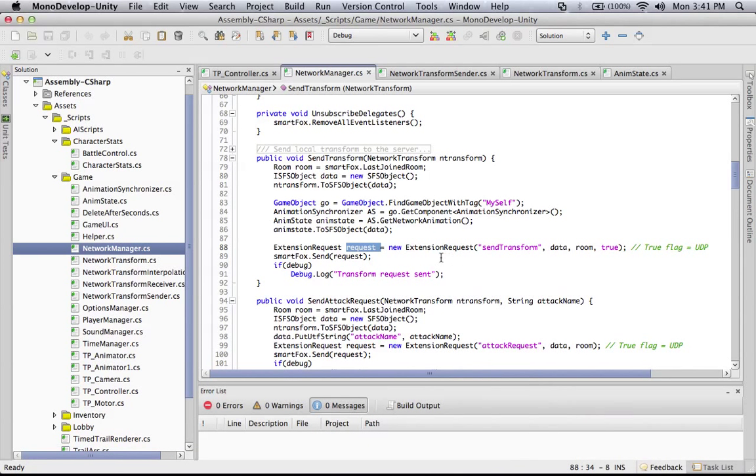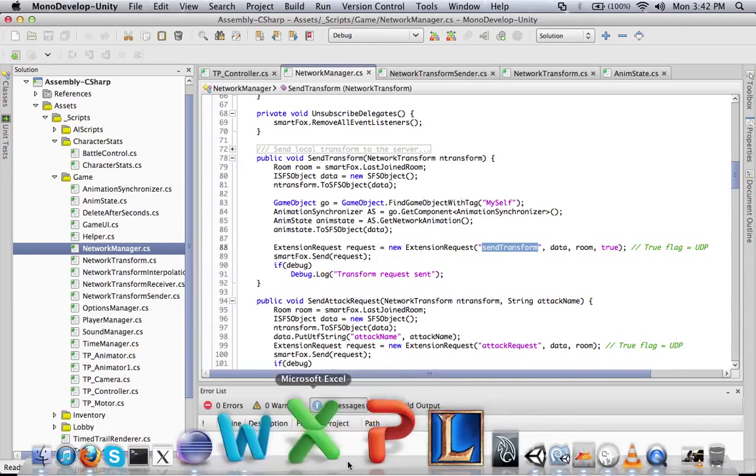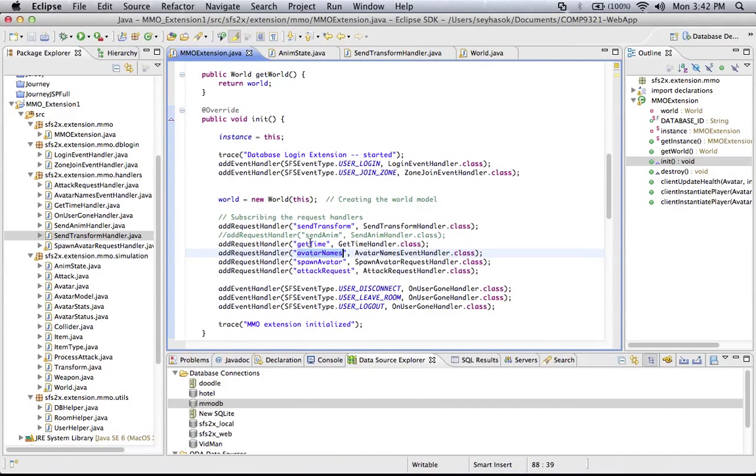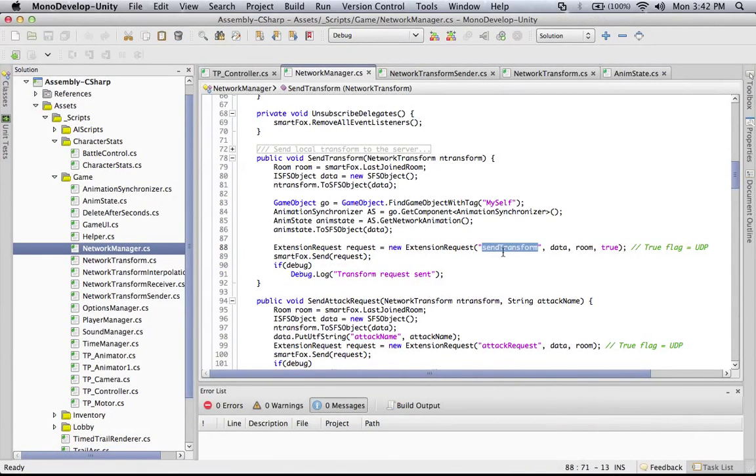Now we simply create a new object and initialize it. There are 4 parameters. First, it needs a keyword. Like I showed you before in the server, it binds the keyword to the appropriate handler. So the first argument here is the keyword. You have to match those.